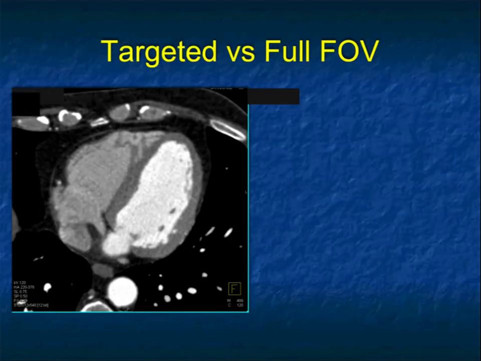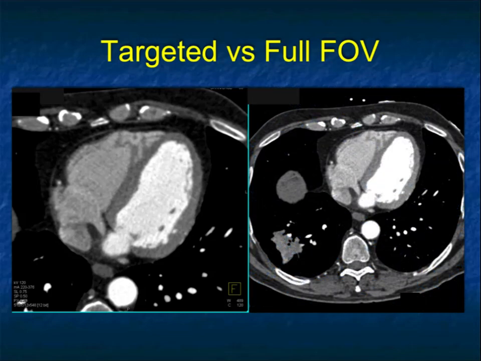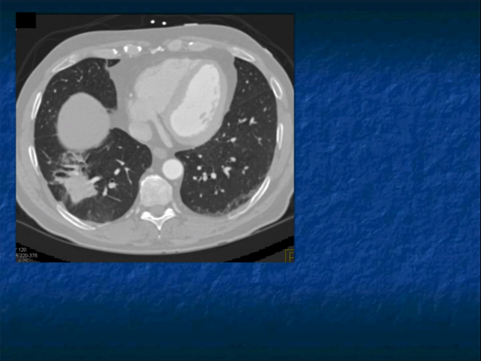But it's very important to remember that when we do a coronary CTA, we do a targeted field of view because we want to increase the spatial resolution. But when you do a cardiac CT, although you're not doing the entire chest, you're actually doing about 60 to 70% of the volume of the chest. And if you simply would do a full field of view reconstruction, you'll be able to look at the entire lung and see that mass in the patient's right lower lung, which was a cancer. Now, it's not surprising. We commonly pick up incidental cancers of the lung. And when you think about patients who get coronary CTs or calcium scoring, the patients are in their 40s, 50s, and 60s, typical ages when patients have lung cancer.